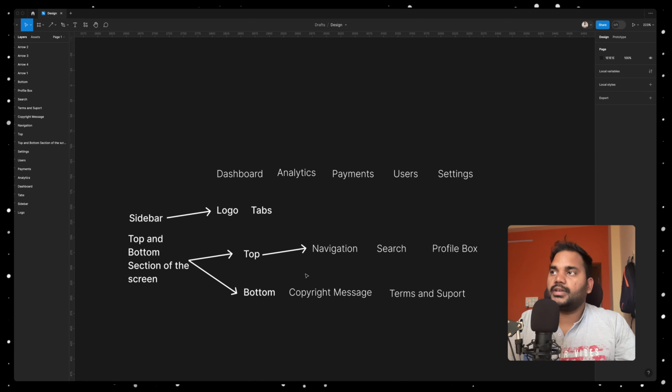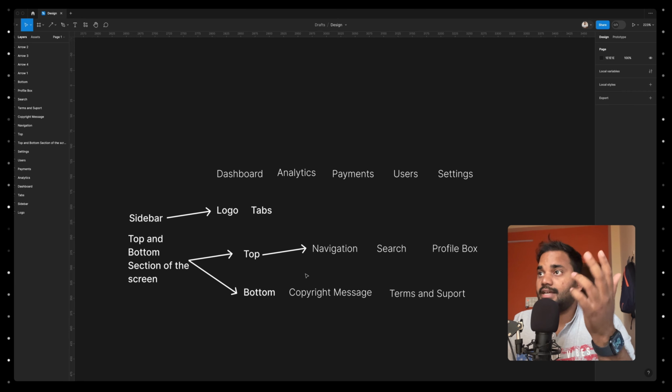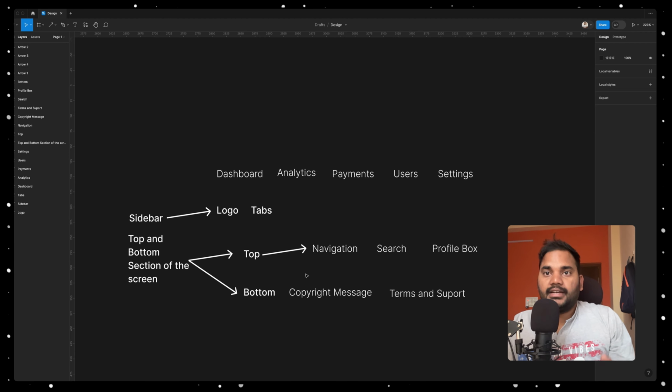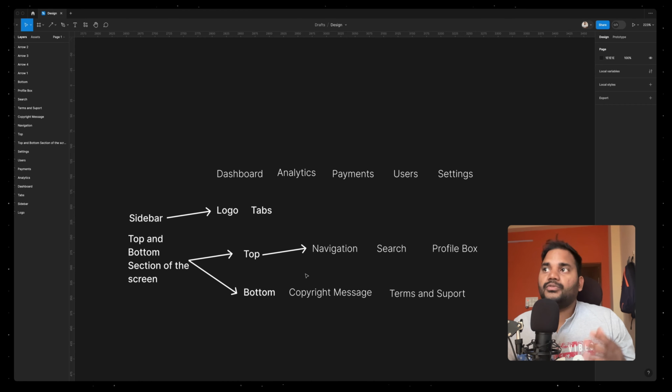So basically what I am doing currently is called information architecture. Before designing anything, we should be clear about what text and what elements need to go on the design, because later on if something else is added, the design language and design structure will definitely change. So before starting the design process, we should be clear with what we want to show to the user.